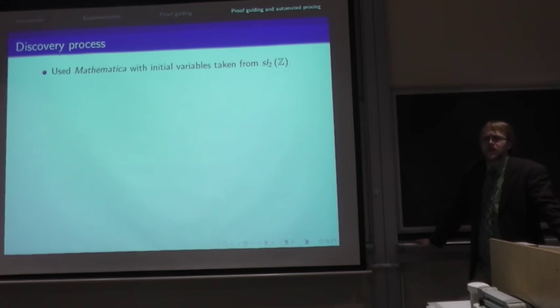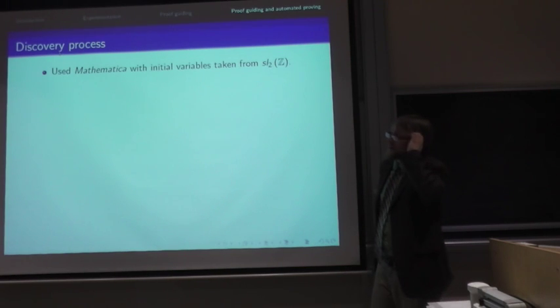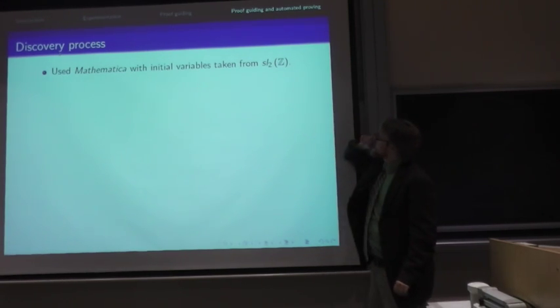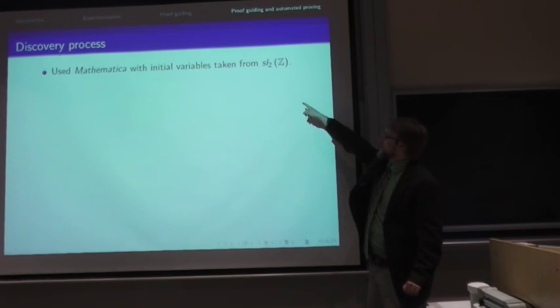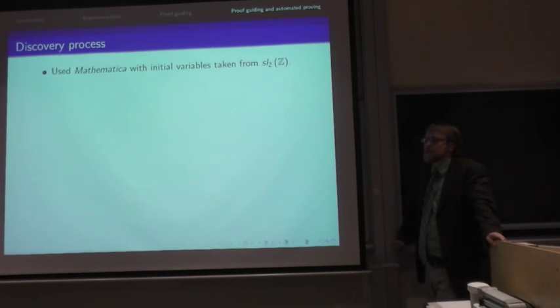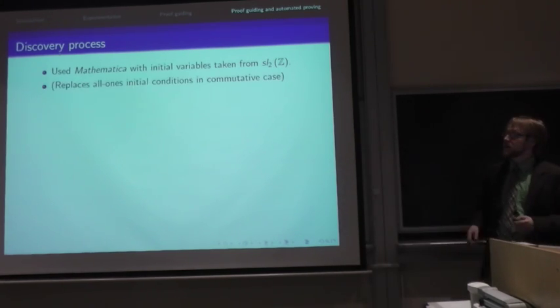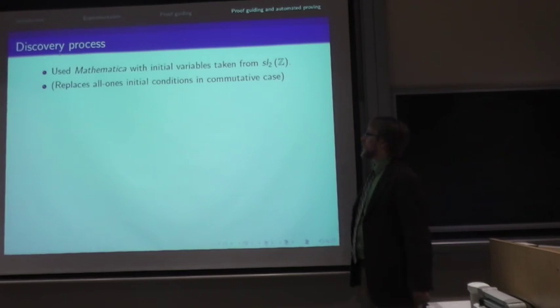So before, when I was doing the commutative stuff, I would just set 1, 1, 1, 1, 1 as our initial data, and then I could calculate a bunch of terms. I still get integers. Wonderful. For these, the trick was, instead of using 1, 1, 1, 1, my initial conditions were matrices in SL2Z. So 2 by 2 matrices with integer entries, determinant 1. And I remember thinking to myself, these matrices are basically integers that don't commute. At least that's the way that I was using them in this. And so the same process basically, this replaces the all-ones initial condition in the commutative case.